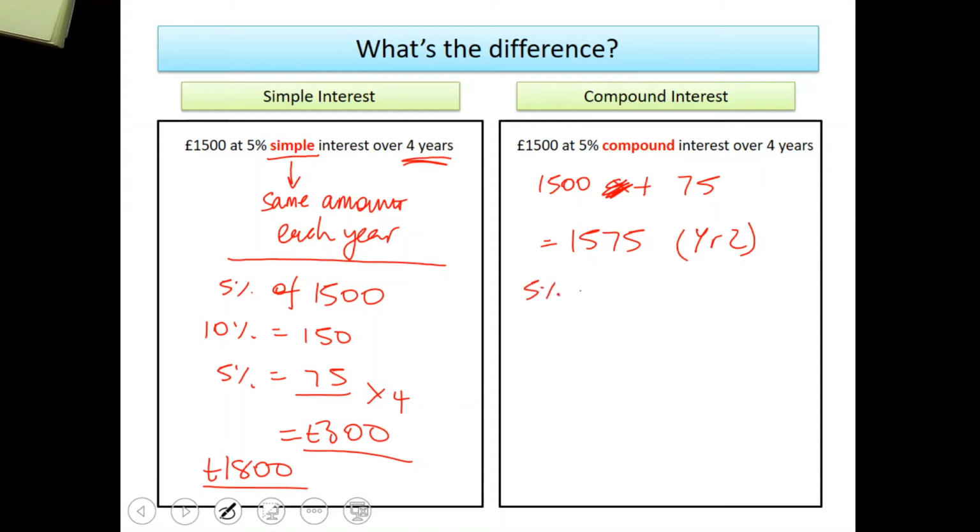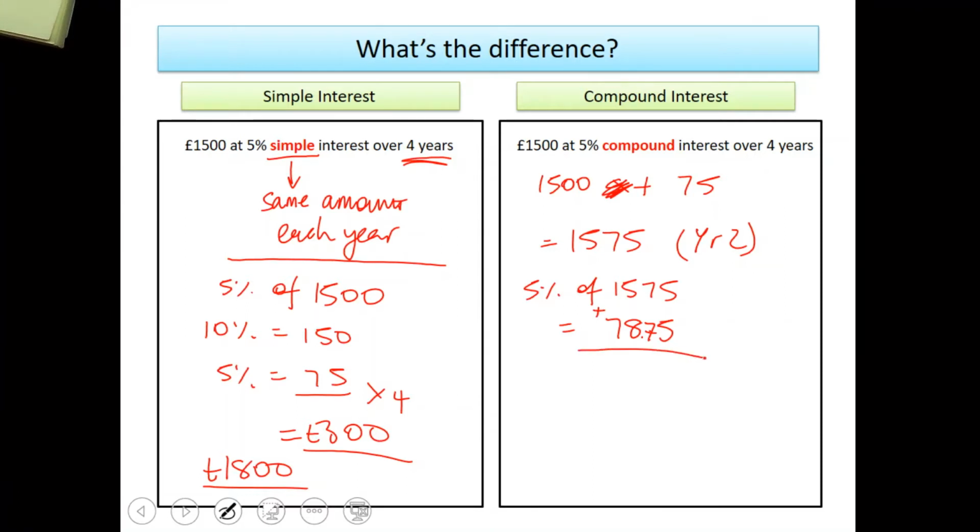So 5% of 1,575, I'm going to use a calculator. 5% of that is slightly more, so £78.75, excuse me, £78.75, and then I'll add that on to my new total.